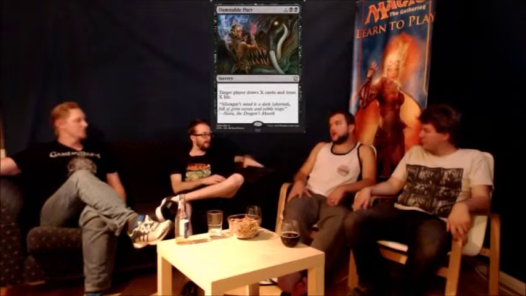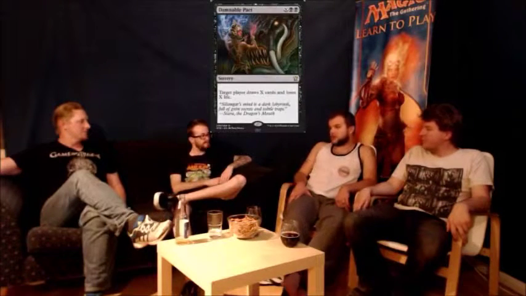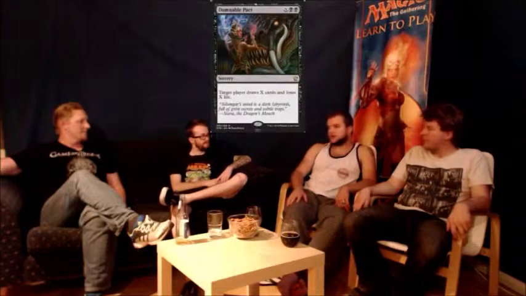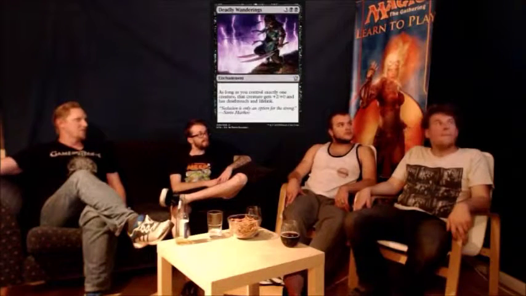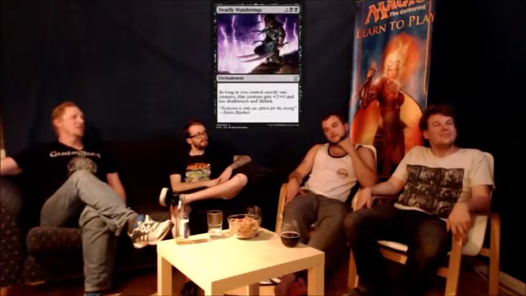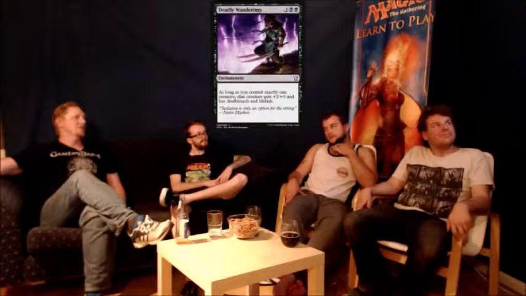Speaking of rivals, it's applying pressure and then you're on 7. Okay, have 6 cards and attack you. Yeah. Deadly Wanderings, 2 black and 3, enchantment. As long as you control exactly one creature, that creature gets +2/+0 and has deathtouch and lifelink.